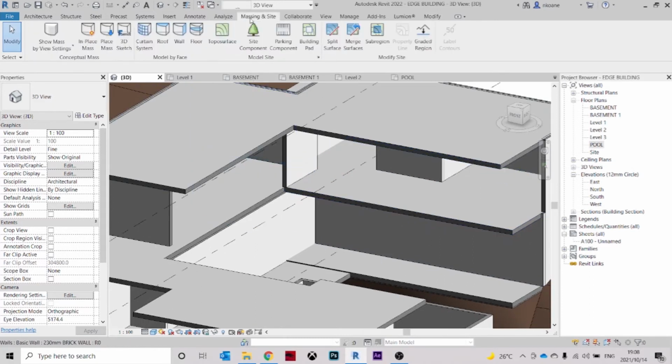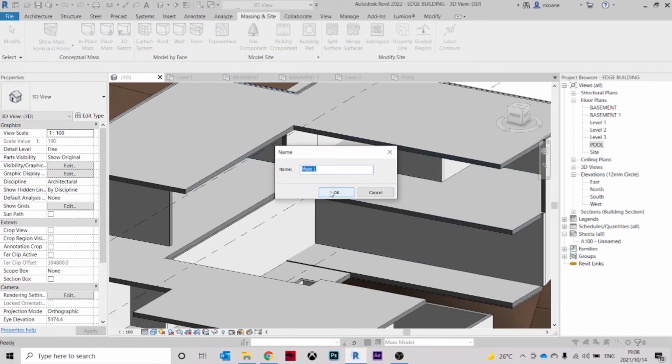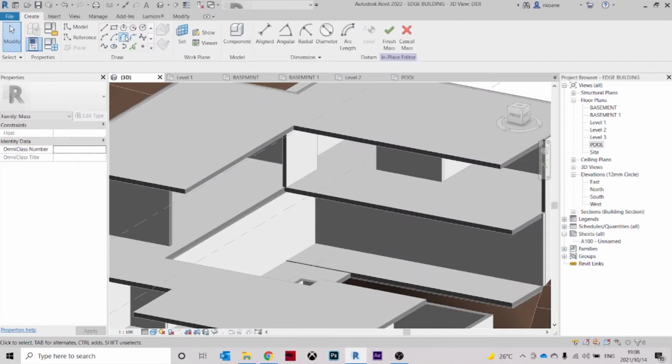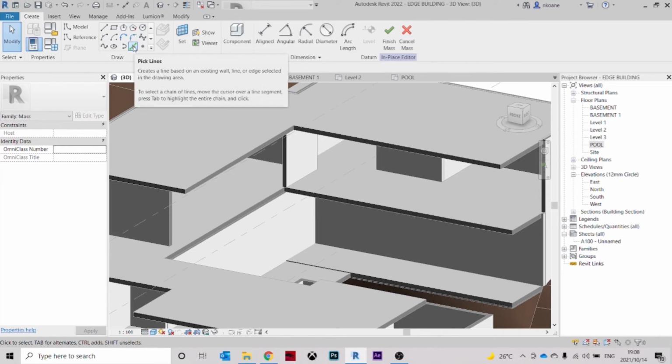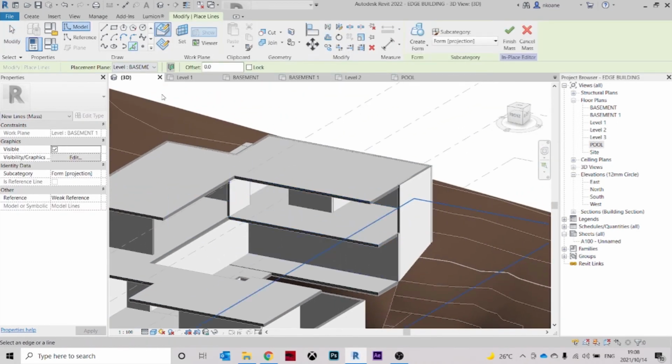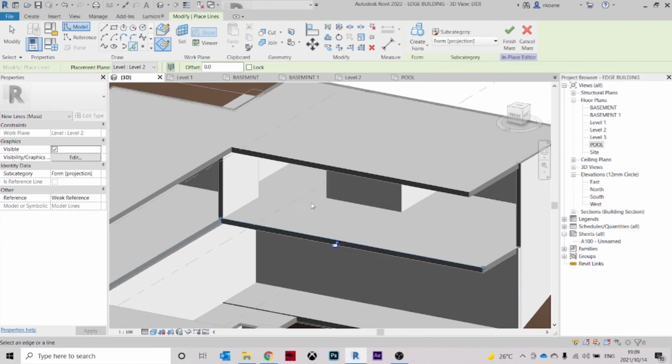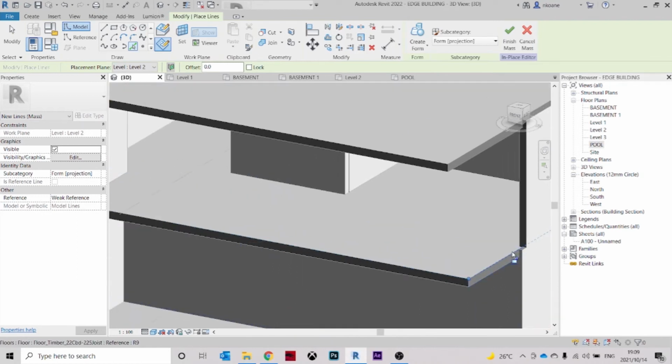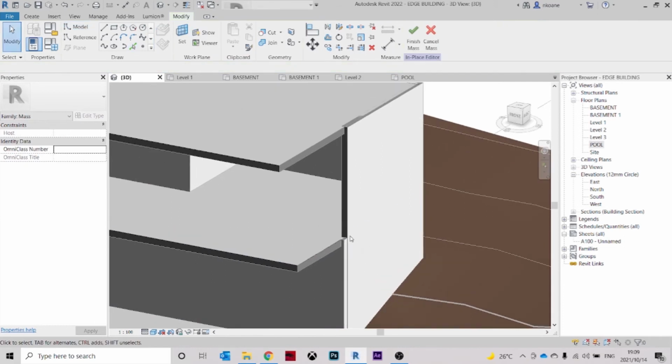I'm going to go to massing inside, in place mass, and I'm going to pick lines, and I'm picking lines on level 1 right there. Is it level 1 or is it 2? Let me see. Yeah, it's level 2. I'm going to pick those lines like that.